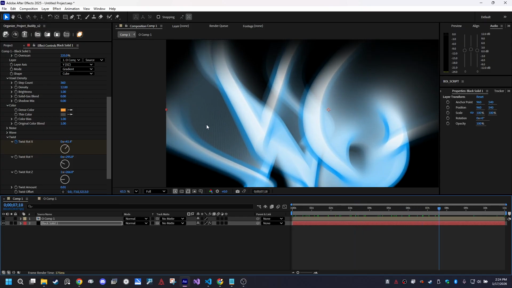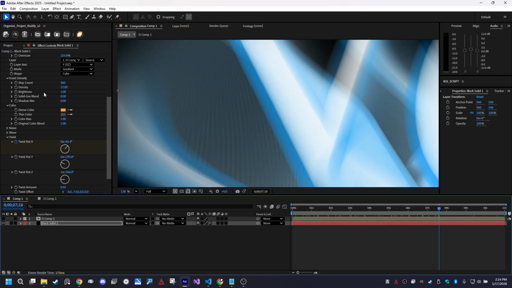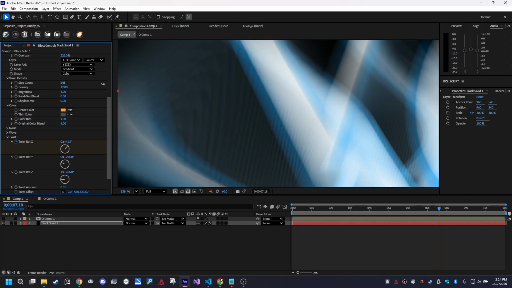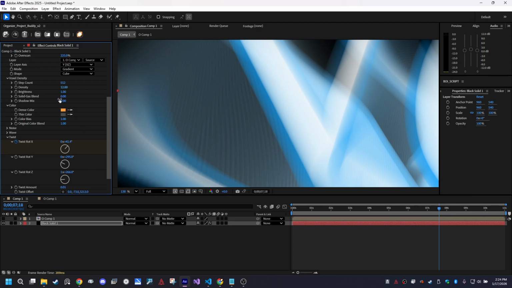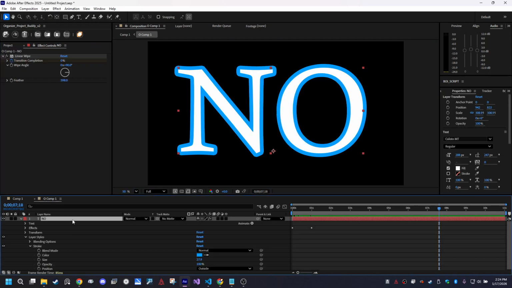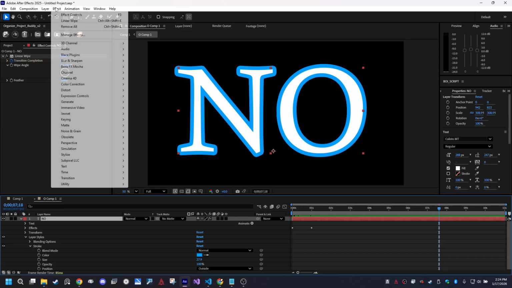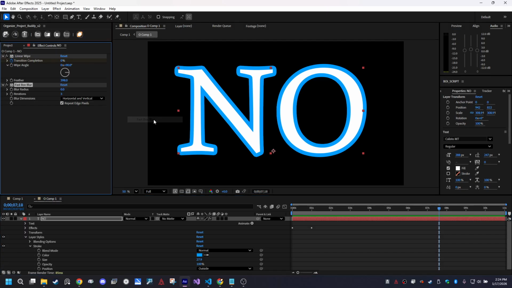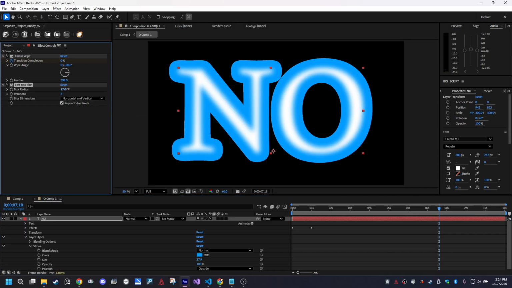That looks pretty cool. And as you're seeing, we're seeing the stepping here. If we want to remove some of that, we can increase the steps a little bit. Or this is an even easier way. We go to this comp, go Effect, Blur. All right, Blur. We're going to do just a fast blur is good. Here we go. A little in there.